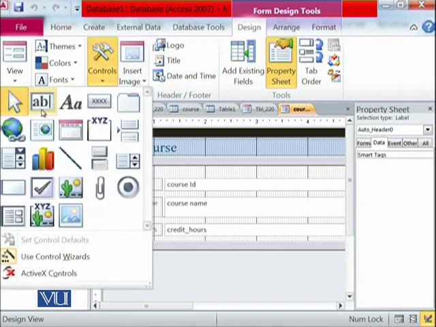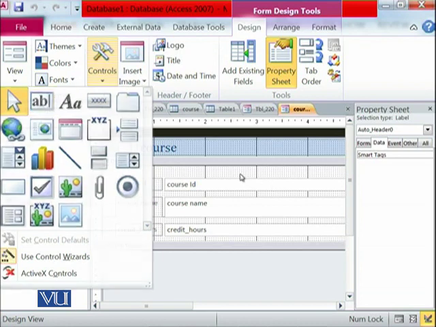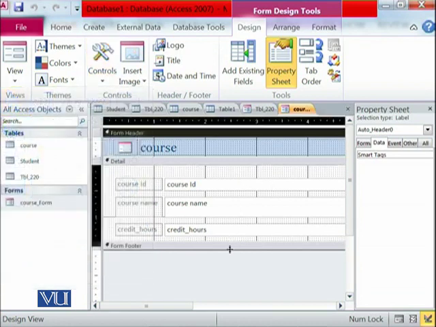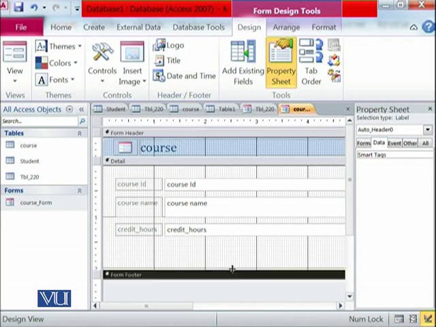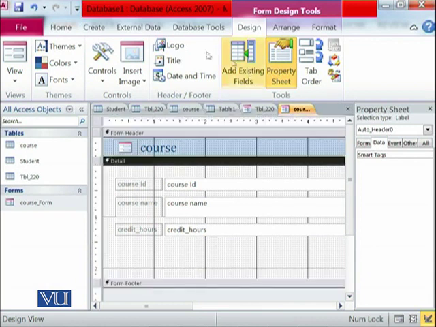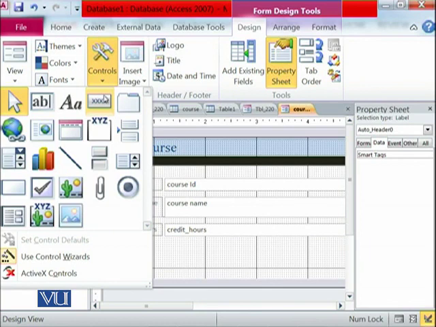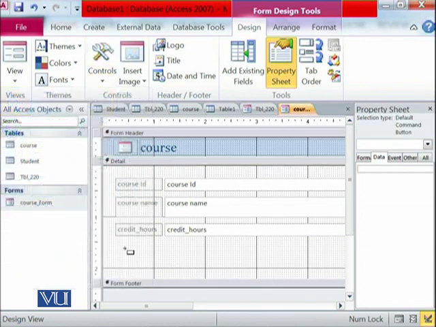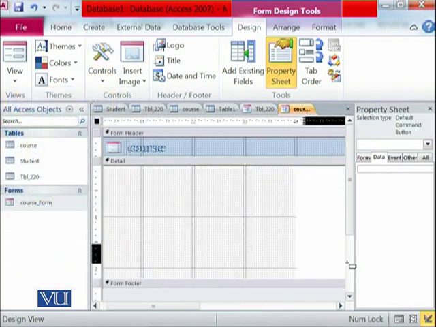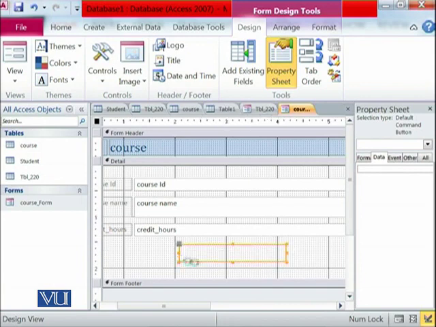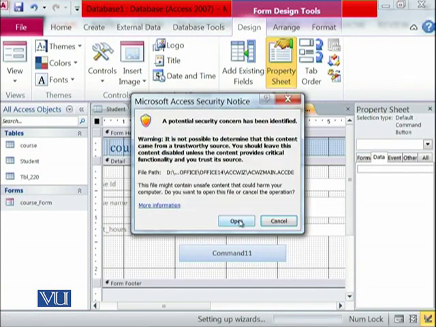For example, we can add different types of controls in this form. Let's make some space over here. Go to the controls, and for example you can add a button over here.